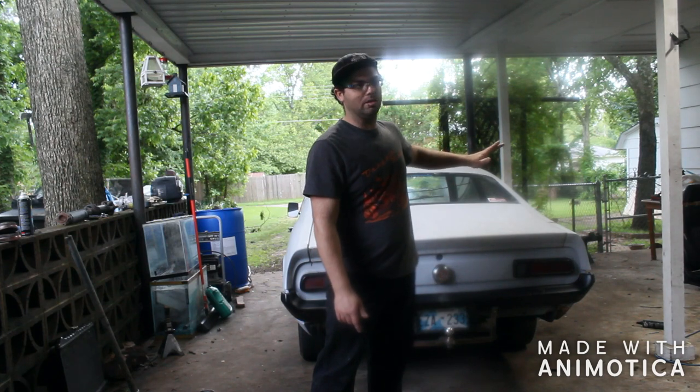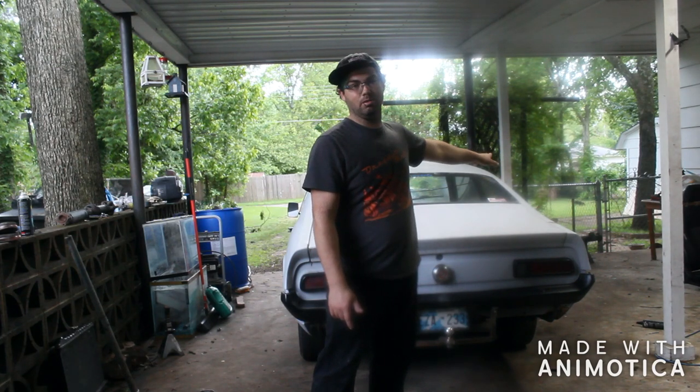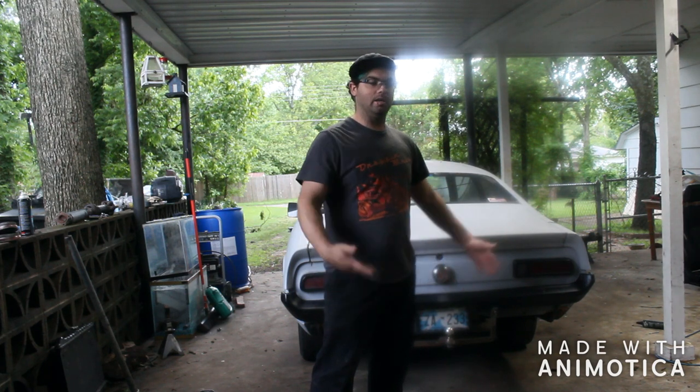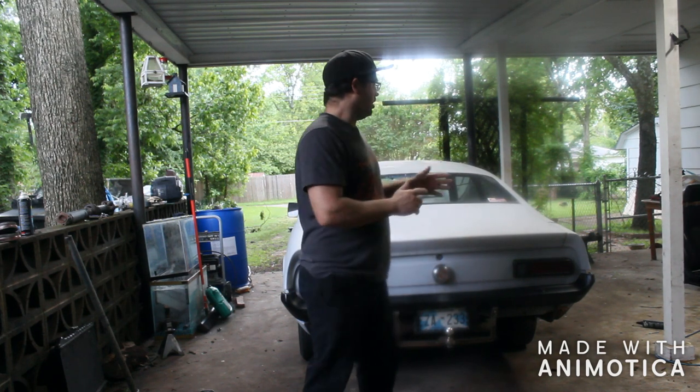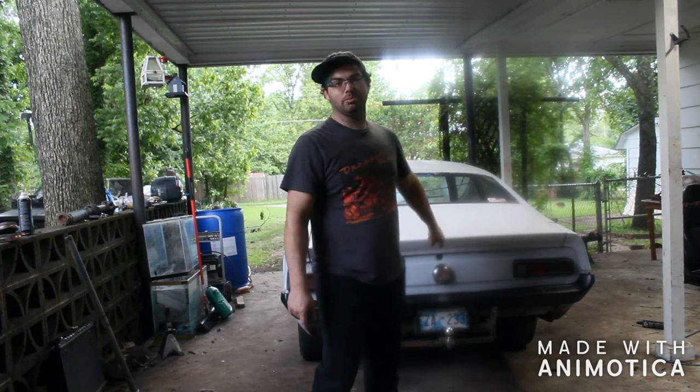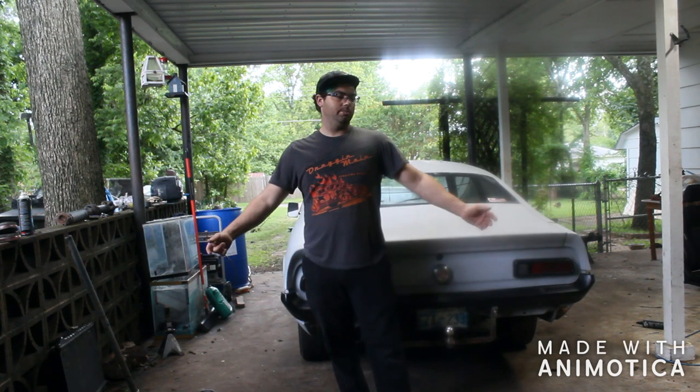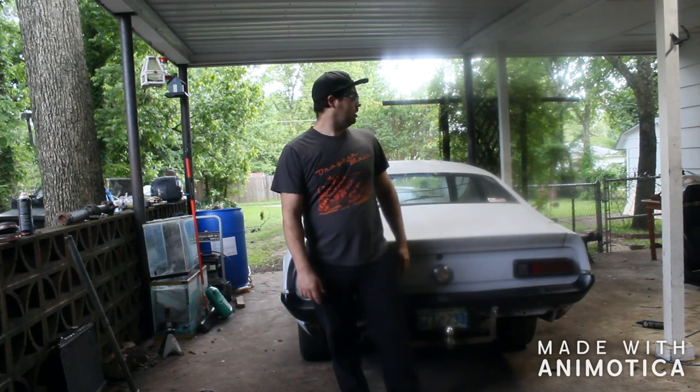Hopefully I welded the saddles on right because they did look a little crooked from when I got them. So let's hope on that. I'll pull this rear end out. It's for sale. Anybody that wants it, give me a little bit of money. It's yours.